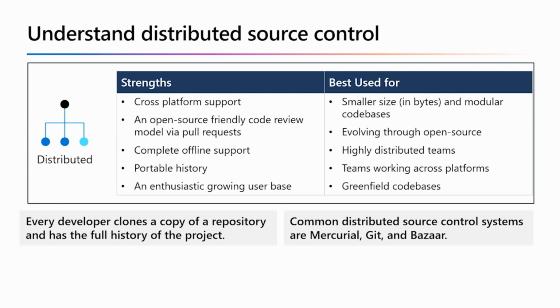It has offline support. Every developer can clone or download a copy of the whole repository to their local computer to work on it. It's got portable history. Now, once a developer clones the repository, everyone's work history will be included in it. It has an enthusiastic user base. Now, Git is a famous distributed source control, and many corporate and private projects use Git. Because of its growing user base, you have a growing community support, which basically means more resources, more mature practices, and more security. It is best used for smaller size open source projects, which are distributed and supported by cross-platform teams.